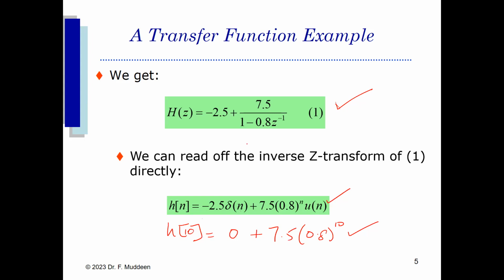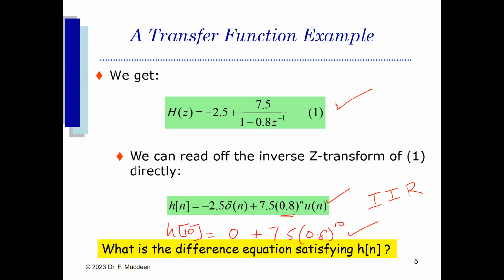As you can tell, this is a decaying exponent. It's only when n gets very, very large that this starts to become negligible. So a response like this is technically what we call an infinite impulse response, because it will go on. This technically never becomes zero. It becomes very, very small as n gets huge, but how small it gets and how much information you can store really depends on what you're using it for. So for all intents and purposes, this will go on forever, generating large numbers of values. So this type of transfer function is called an infinite impulse response type.